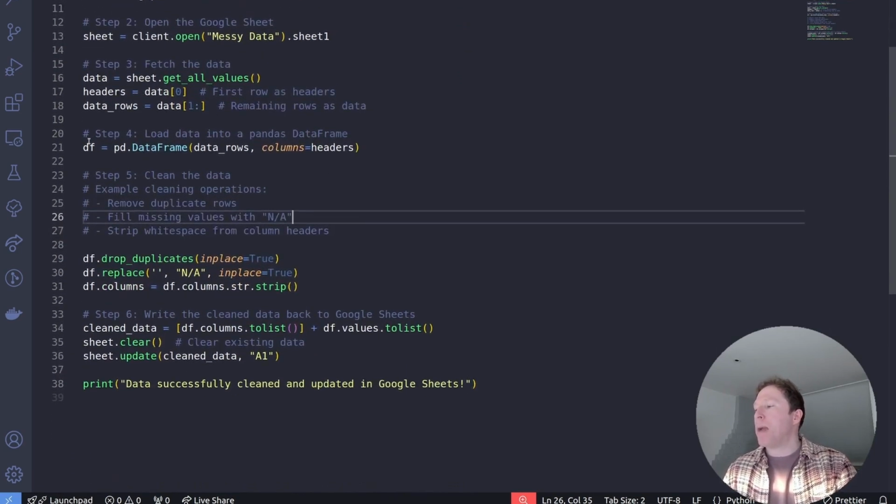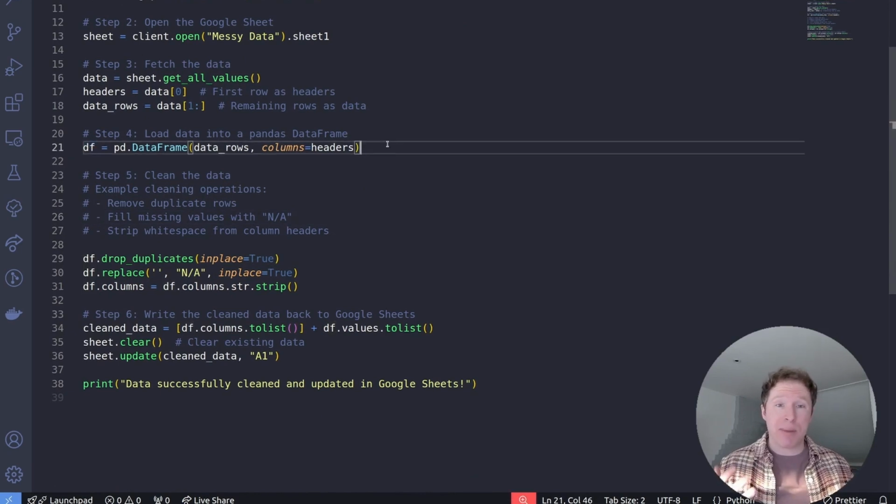And we're going to create a pandas data frame from this. A data frame is a bit like a spreadsheet. You could think about it as tabular data. Just as a spreadsheet has columns and rows, a data frame is the same thing, but it's the pandas version of that. So that is a very distilled idea.